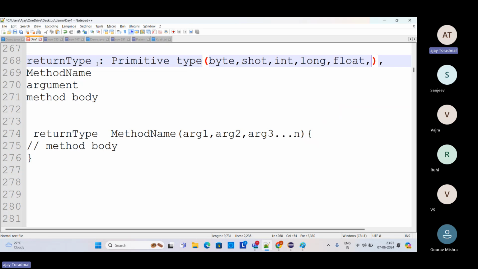So there are eight primitive data types. Within those eight primitive data types, you can have any return type depending on your condition.